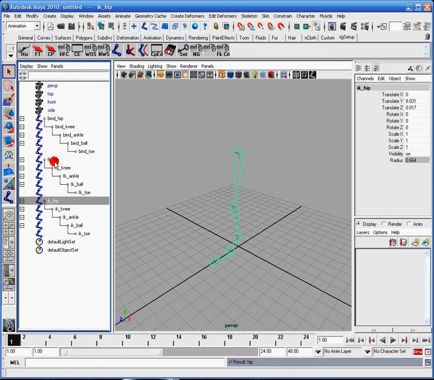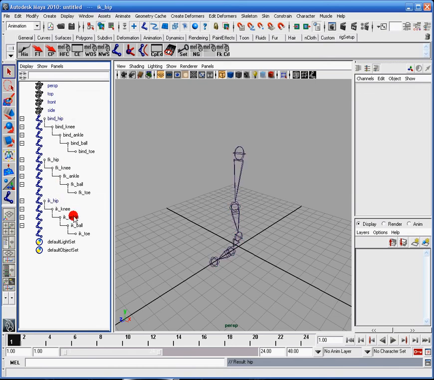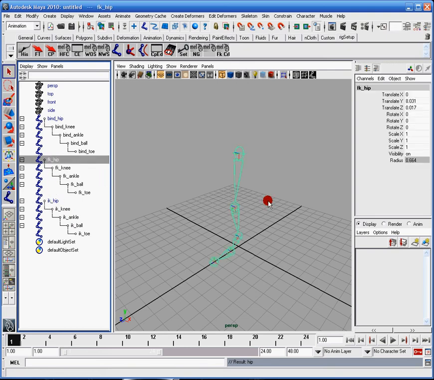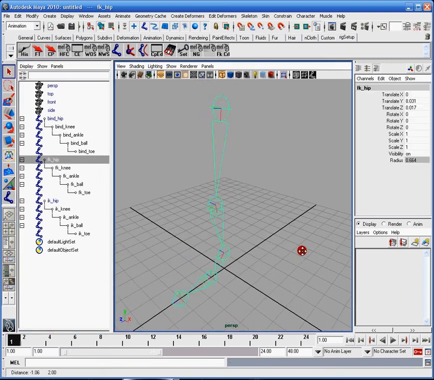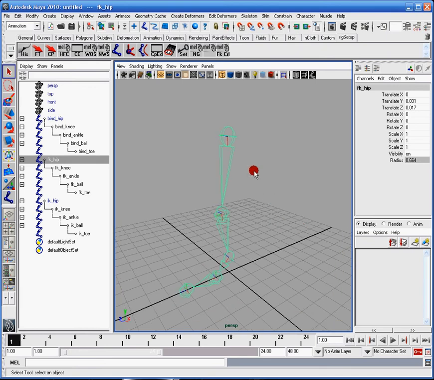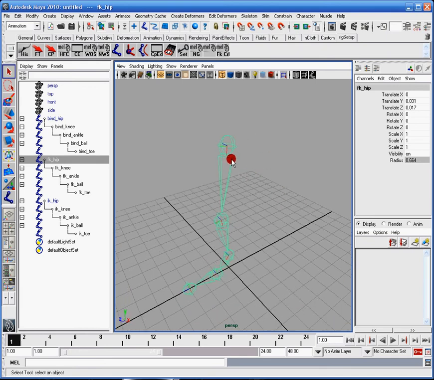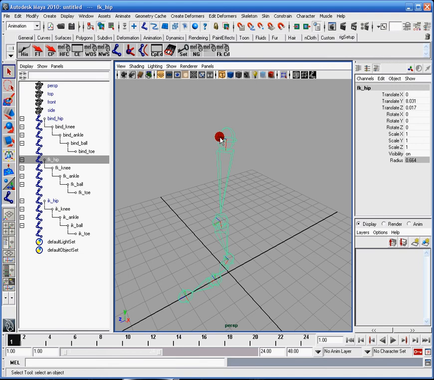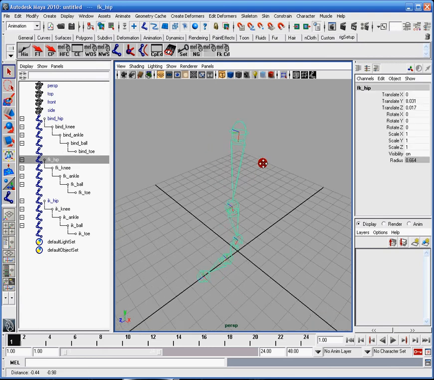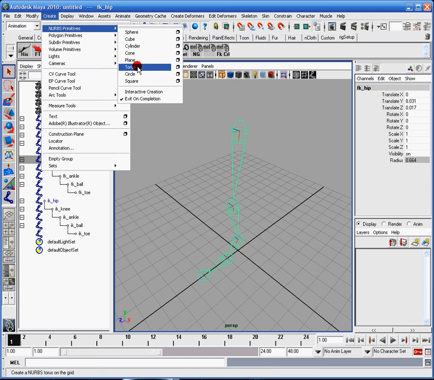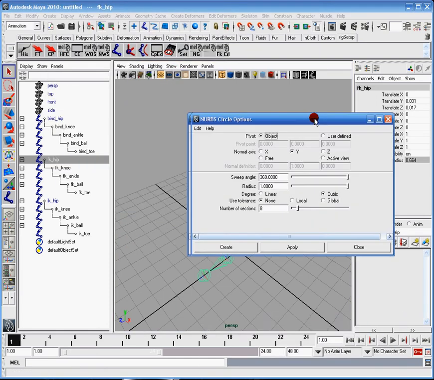Now I'm going to start with the FK hip. So I'm going to Control H the bind bones and Control H the IK, and now I'm just left with my FK hips here. I have a script that I wrote to make this simple, and as a rigger, it's always a lot better if you create scripts for yourself. But basically, we need to create a controller, and I'm going to start this from scratch just to show you. And it needs to be a certain direction.